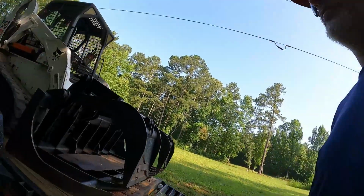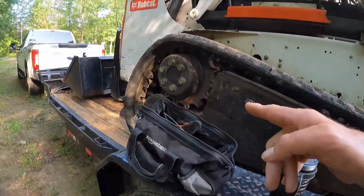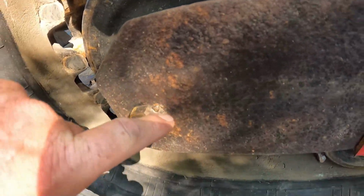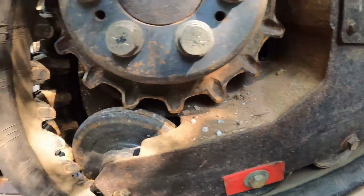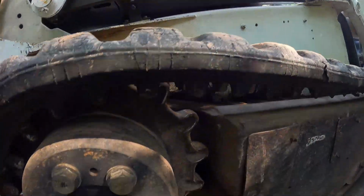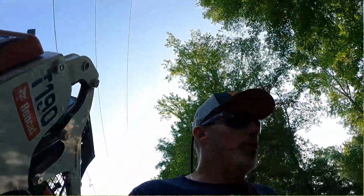But here's the new part I put on right here last week or two weeks ago. Y'all see where I tack welded that right there to where it won't back out? These things are notorious for backing out. And you can put Loctite and all that on it, but I greased every freaking port on this whole machine. So this machine is ready to go. And that's what we're gonna do. We're gonna make it go.